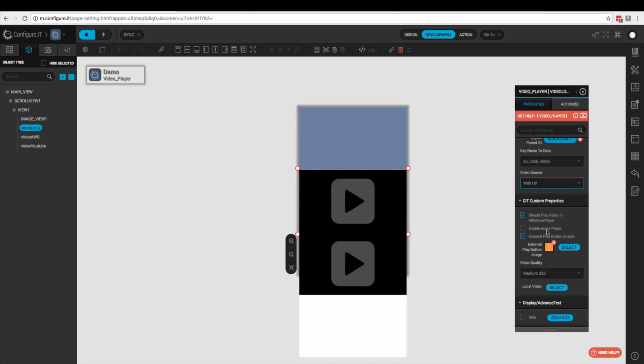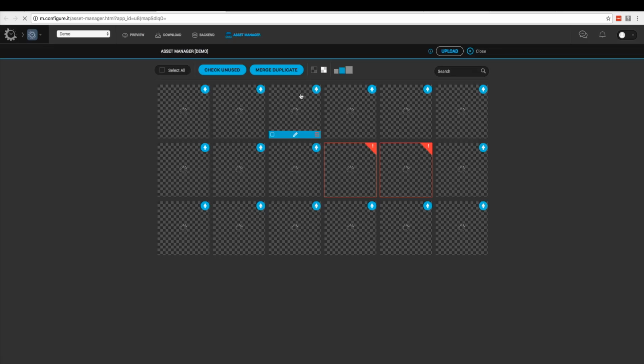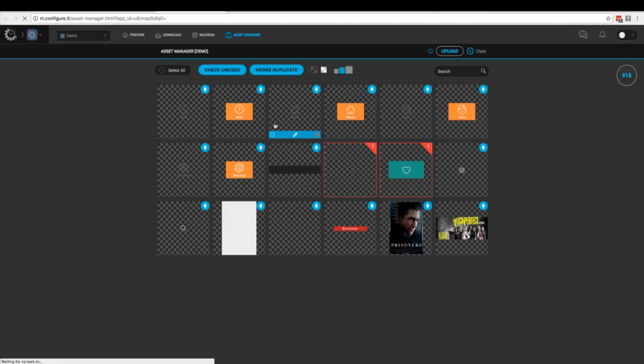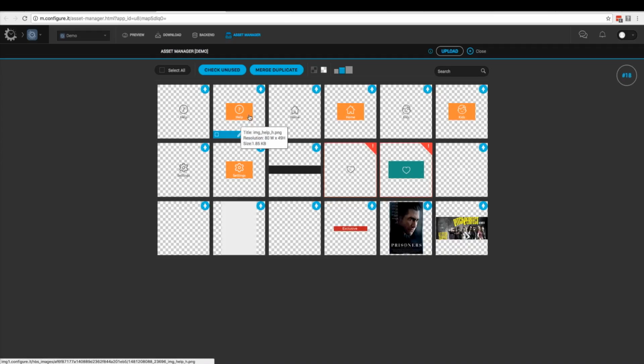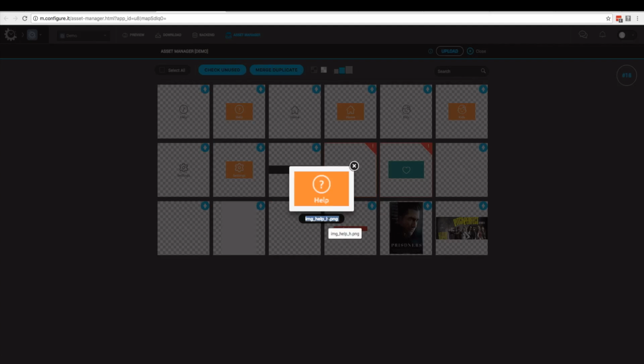Now, how do you do that with images? How do you make images available offline so they don't have to come from a remote database? You can actually do that in your SQLite database. The way you do that is you're going to upload the file to your asset manager. So if we go to our asset manager and click on Asset Manager, then let's say we want to take this file right here and we want to be able to recall this via an API. So we'll click on that, and then we'll copy this name.